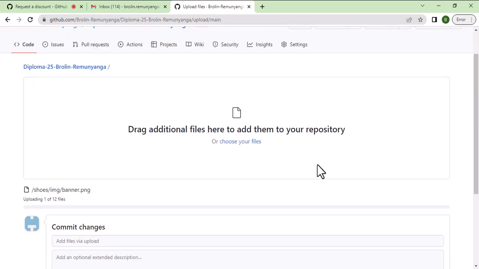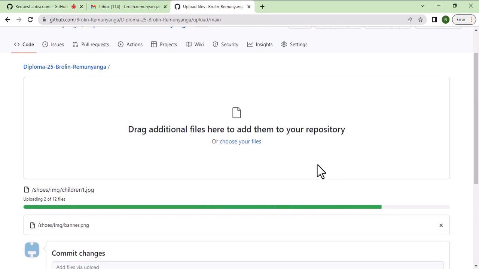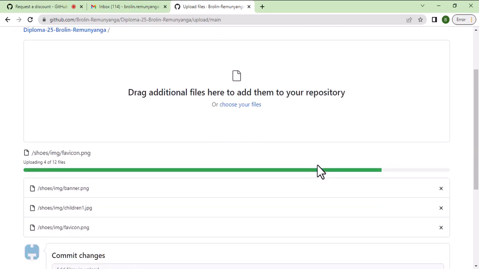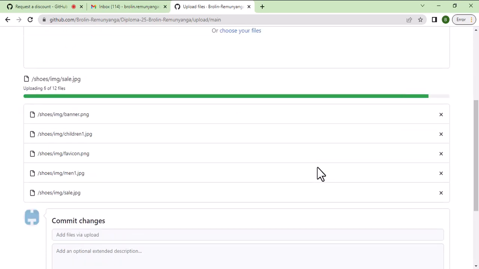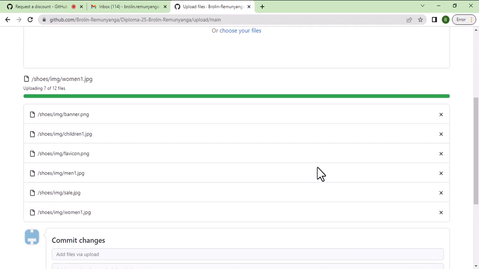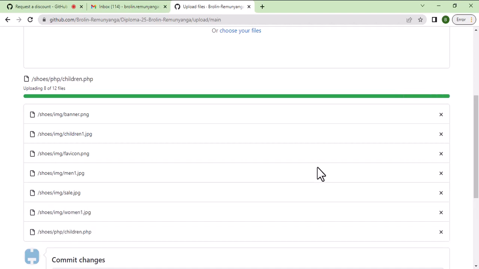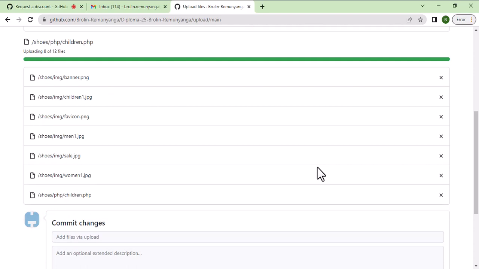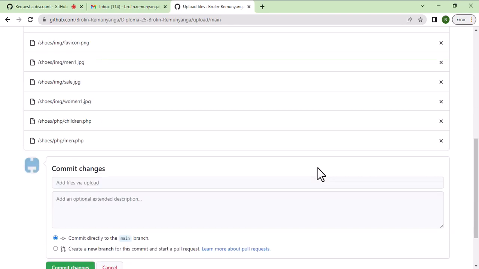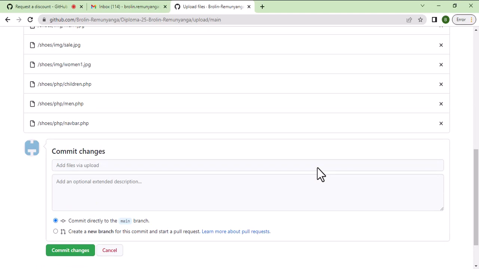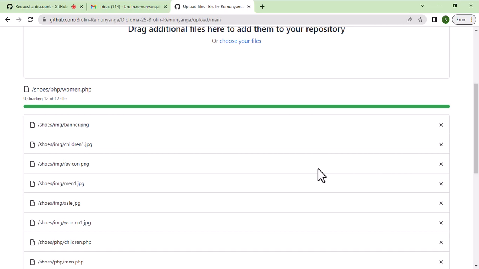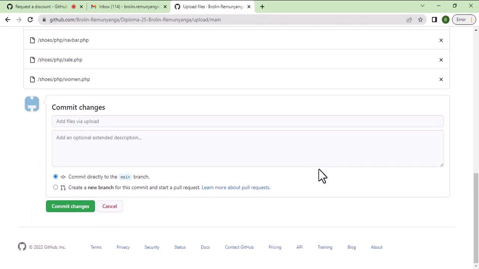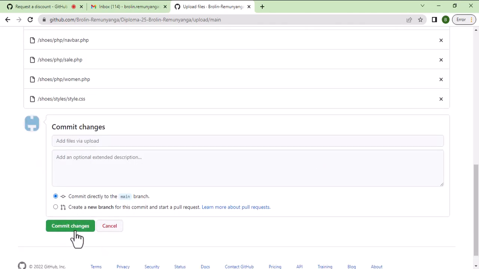Okay, so as you can see, what it then starts doing is it uploads file by file, and what has been done or what is being shown, and when we are done uploading, like that, I think we are done. We can click on where it says commit changes.